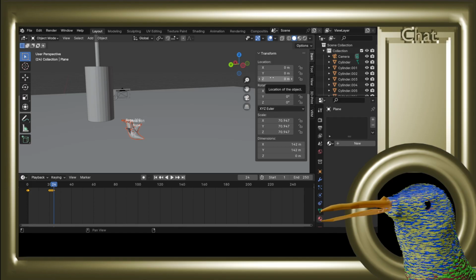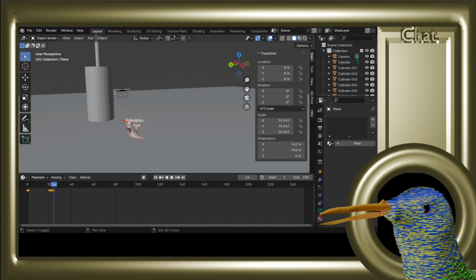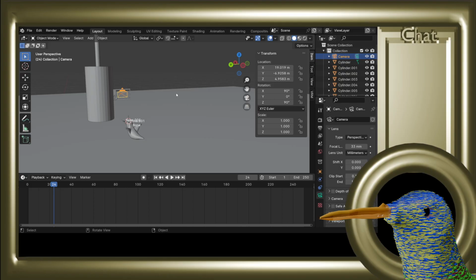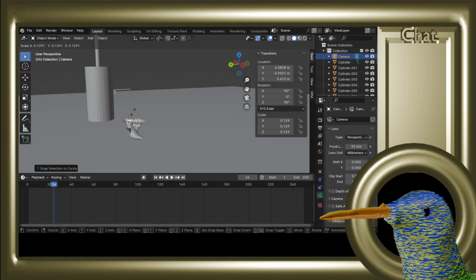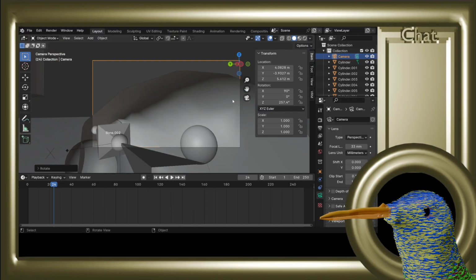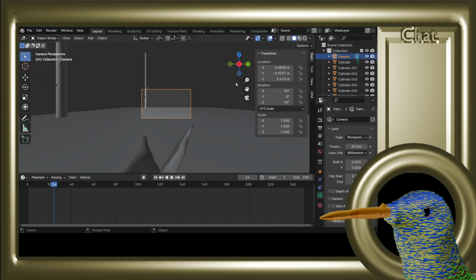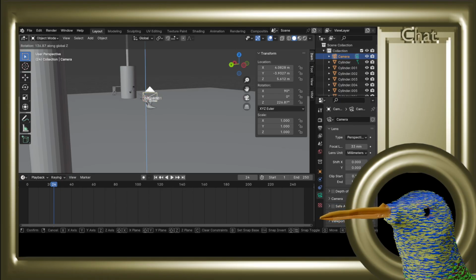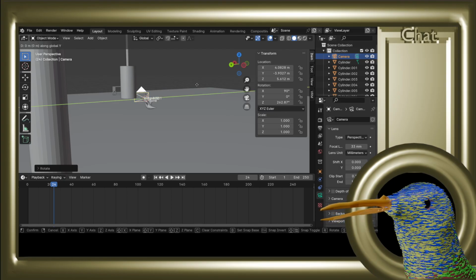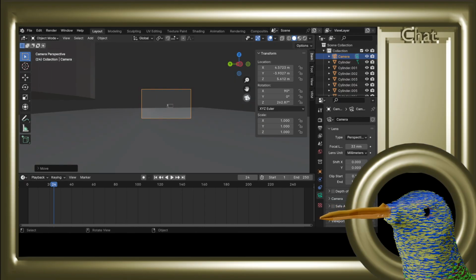okay, what about if we put the cursor here, Control S, select the cursor, rotate on the Z. Rotate on the Z. G, Y. No, X. Oh, hey, chat.